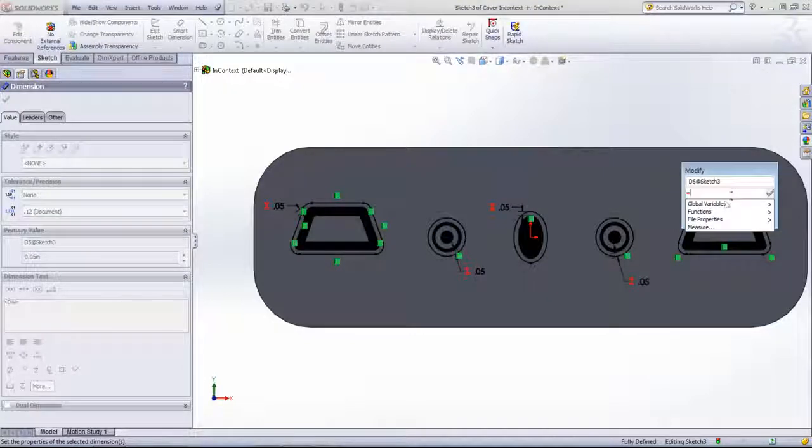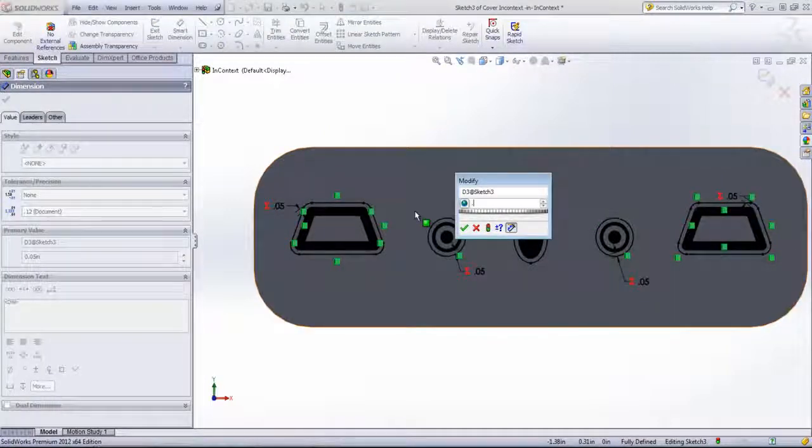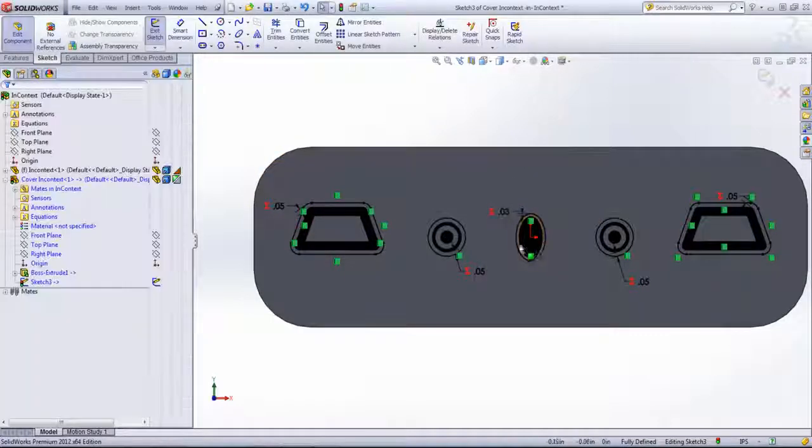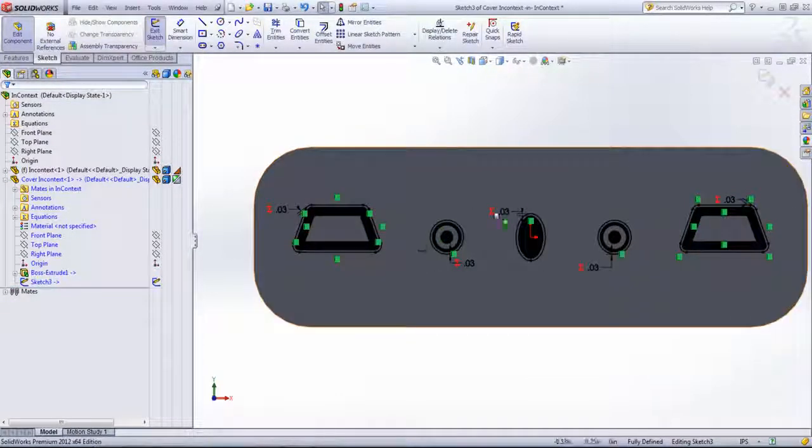And now the last one. And now if I update, all of these gaps will update. And in order for these ones to update, you have to hit the rebuild at the top. That'll take you out of the sketch. If you go back in, you'll notice that all of those dimensions have updated.